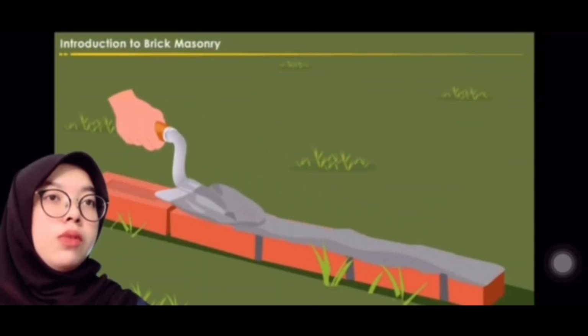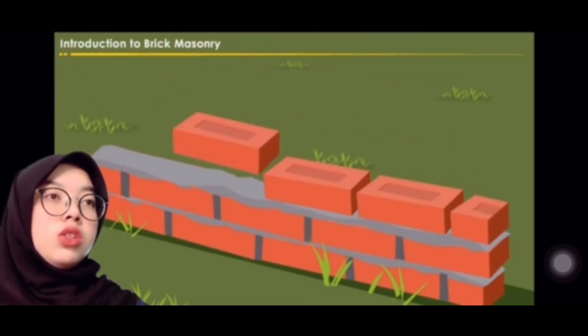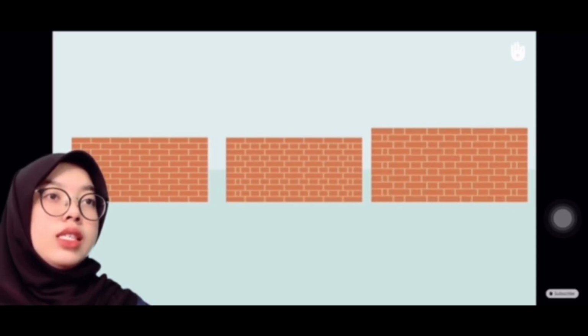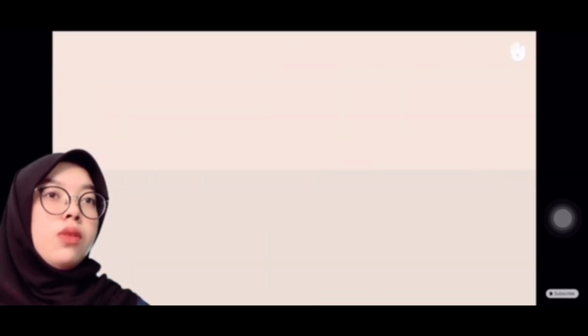A brick bond refers to a specific pattern of arranging bricks to ensure structural stability. It is determined by the position of each brick in every successive course of the wall. Here are a couple of useful words to learn. A header is a brick laid horizontally with its smaller surface towards the front of the wall.